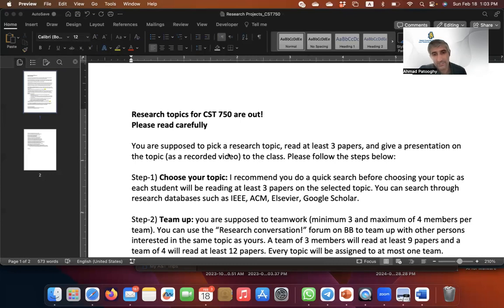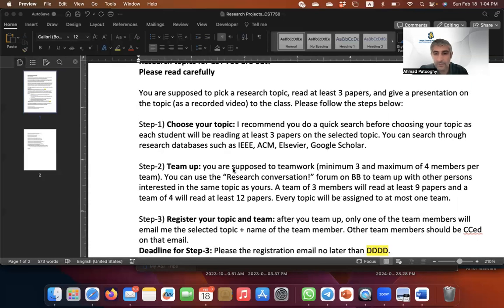This is something that we start sometime soon, and it's very important that you know it and you are prepared for it. You take actions on time, because for each of these steps, there will be a portion of the grade. For example, topic selection and teaming up is a very easy thing, but it gets 10%. So preparing your package of papers, sending it to me, and getting the approval has a deadline and also has a grade, and so on and so forth.